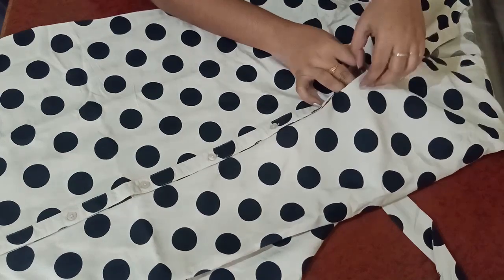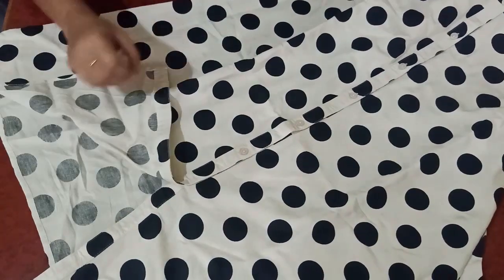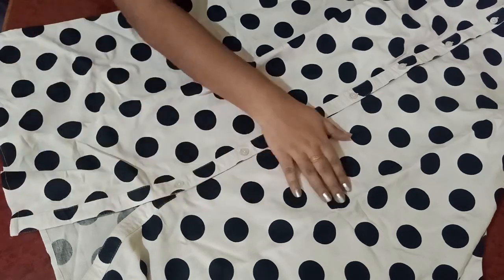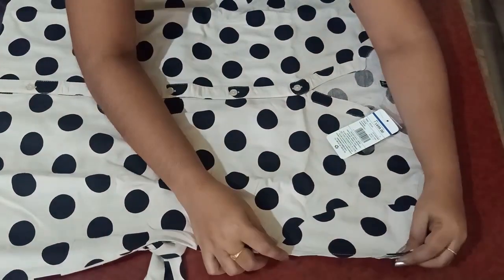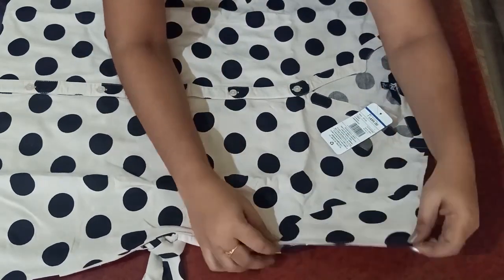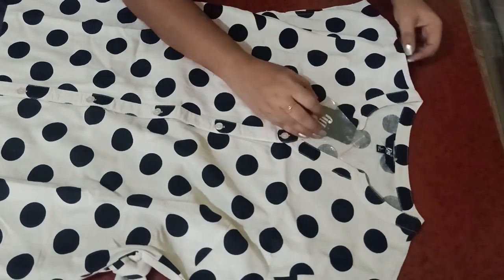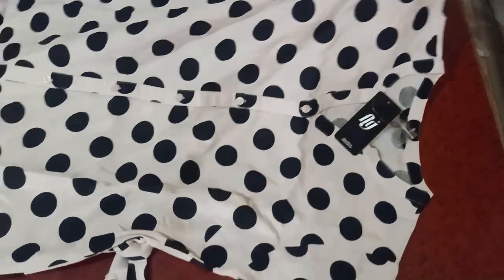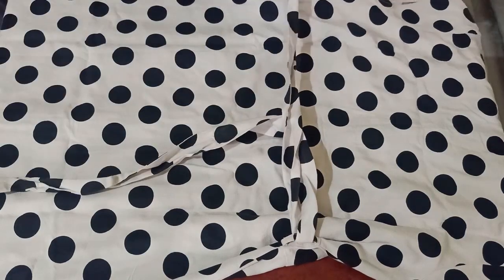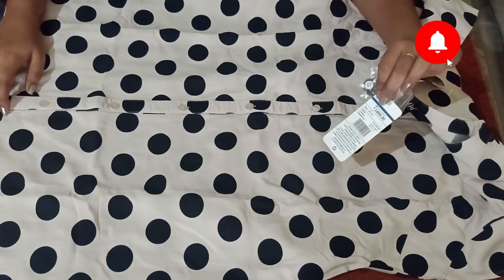This second one I just love — it's openable, not stitched; buttons are given so it can be opened. The cloth is really comfortable, very comfortable. The sleeves are like cup-shaped — small cuffed hands — and the neck is designed nicely. This comes from the brand Fig Dresses. They've given a kind of knot or belt that you can style however you like. The MRP is 1499 rupees, and with 50% off that's a great deal.